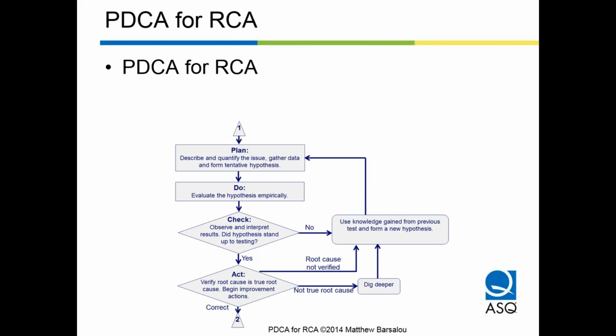Problem discovered or an improvement is needed. Plan, what's our approach going to be? Who's our team member? Do we need a team? Do we need a containment action? And containment action for me often requires a team, even if it's an ad hoc informal one. Maybe I need to call someone from the quality department. Maybe I need to call somebody from production planning to know the scheduling, then make the decision. What do we need to do? Sort, inspect, rework. Worst case, notify the customer there's a bad shipment on the way. And then we move on to root cause analysis.